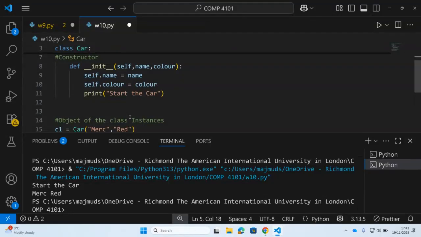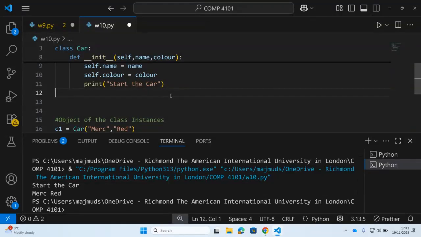Okay, now these are the attributes. It means these are the qualities of the car. The third thing is the methods in class. So write down the next topic: methods.